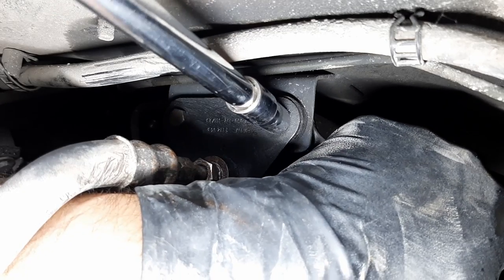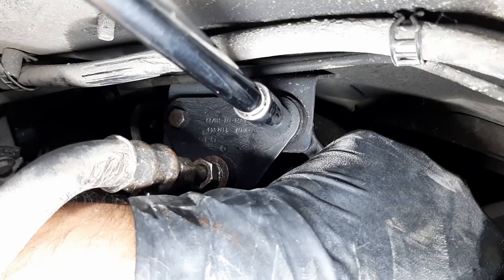So it's a 10 millimeter on both sides. I keep hitting my light with the... Oh, there goes my light. Oh, there goes the camera.